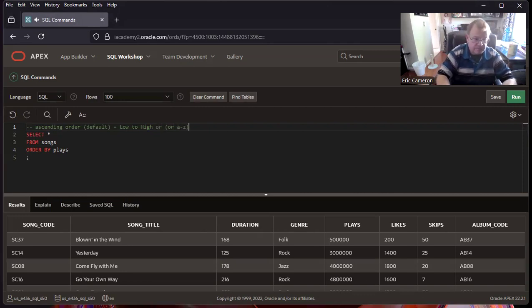Dates, ascending order would be oldest to newest. That word ascend, if you're talking about a ladder, you're climbing up, and the opposite is descending, climbing down. So you don't have to do anything to get it to sort low to high.